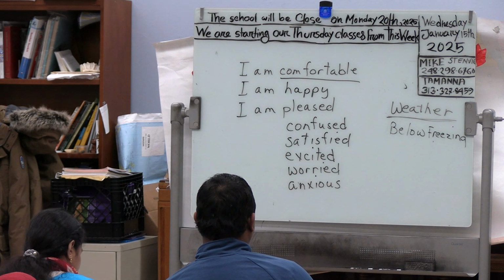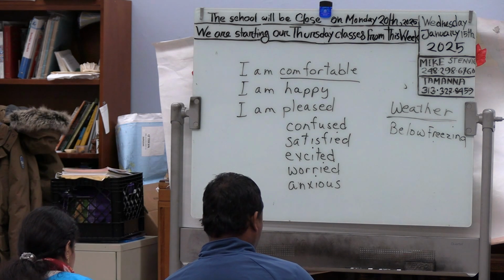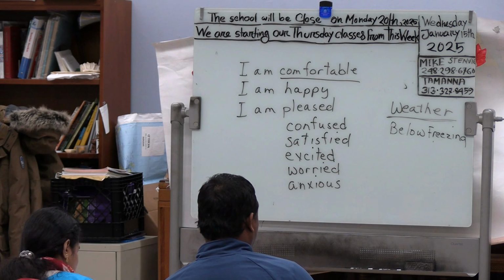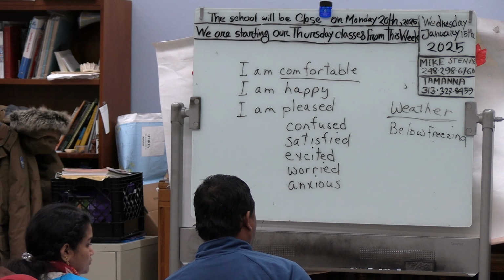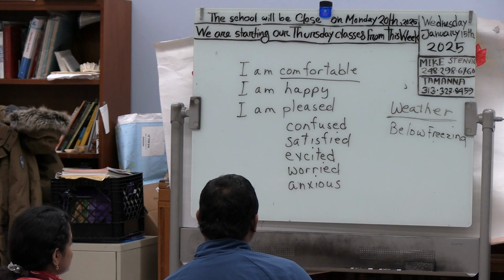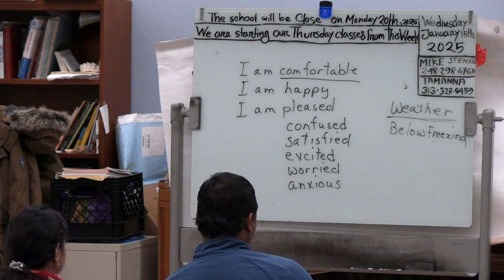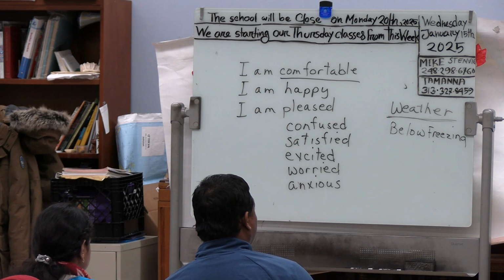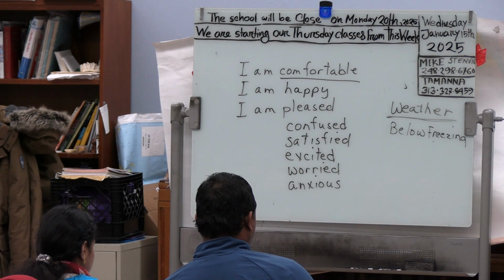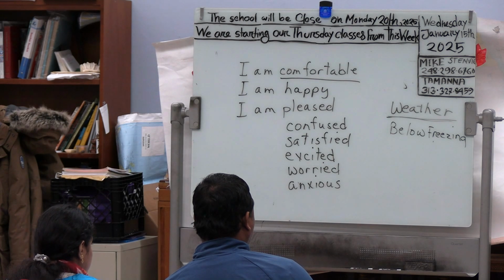We would also use this for a chair. A nice, soft chair. A hard chair. Which one is more comfortable? This one or that one? This one feels better. So we would say, this chair is not comfortable. The word for that is uncomfortable, with UN in front. If you say not comfortable, it is understood, but uncomfortable is a word.